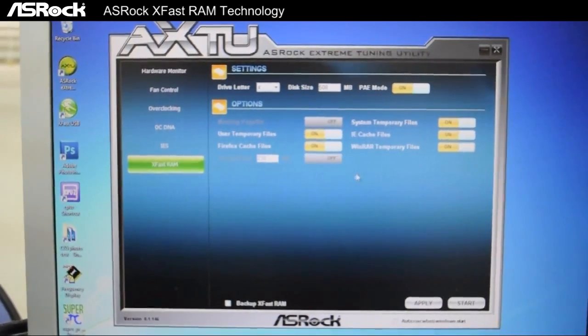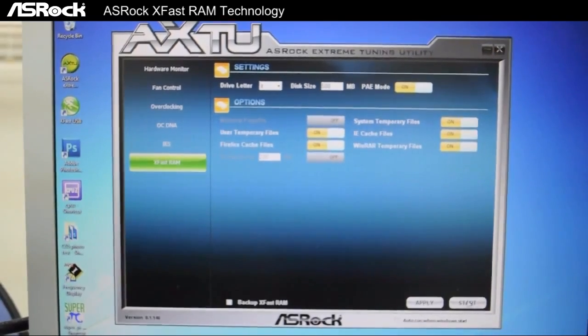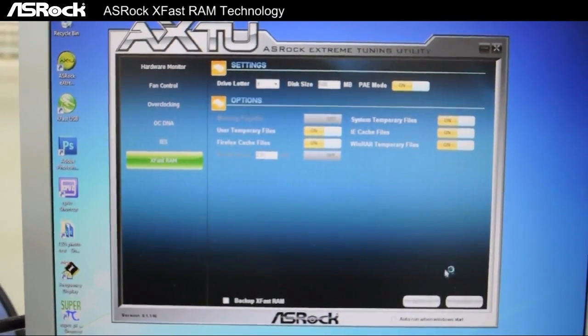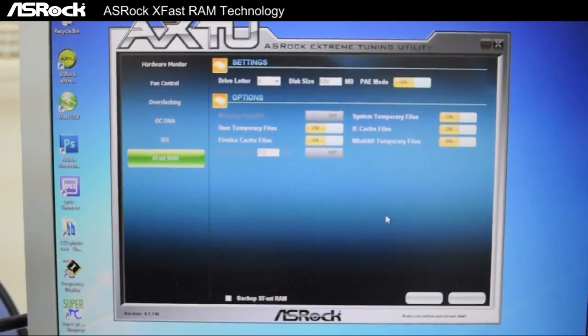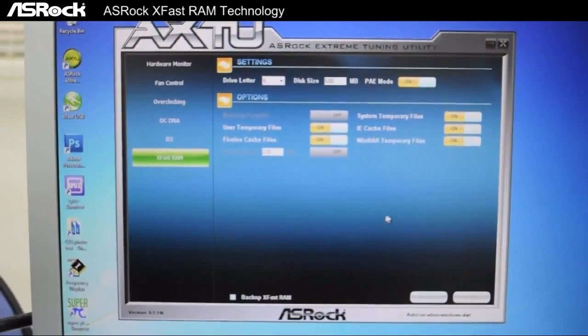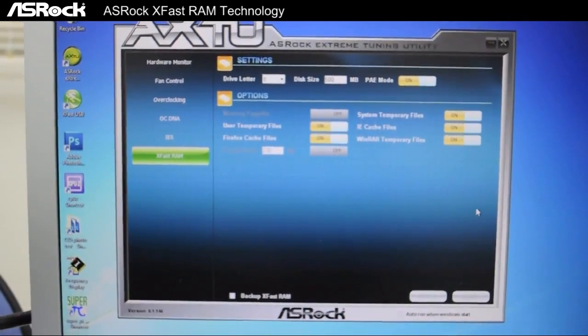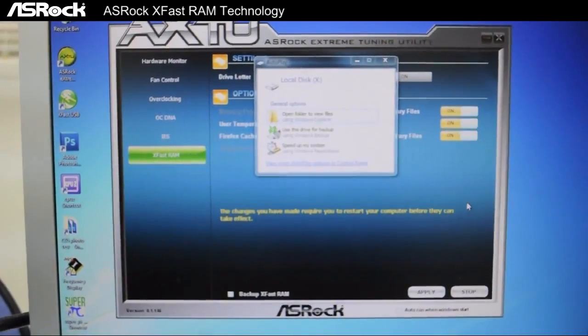And when you're done with tweaking the files, you just simply click on Apply and then click on Start. See?